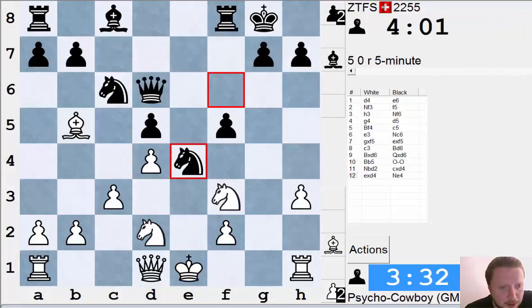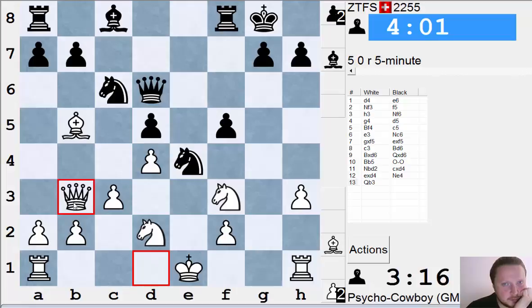So where did my king want to go here? This is a problem, isn't it? My king. And that is a very, very strong knight there. So what do I play? Okay, well, let's just try. I don't like this either. Castle queenside at some moment. I'm not sure how I'm going to do that with my pawn on f2 being attacked.